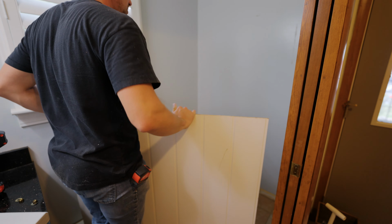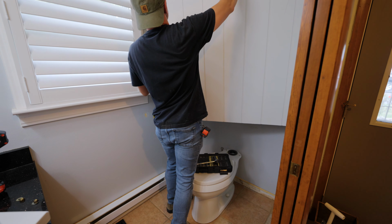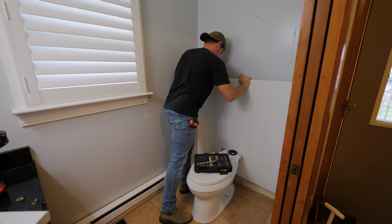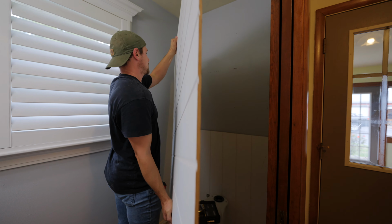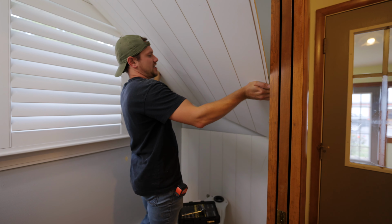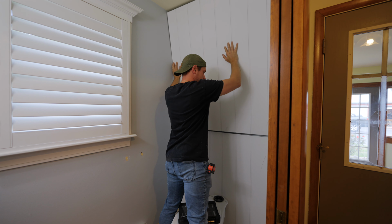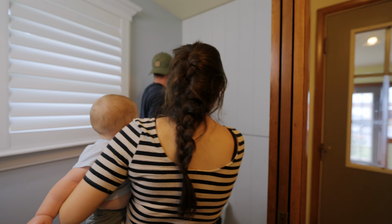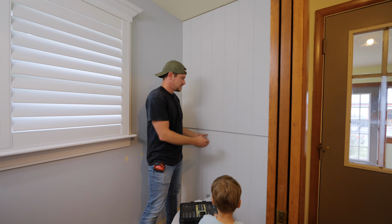Well, the piece went in much easier. Lift it over the toilet. Boom, right there. It's resting on the water line, so I know I need to make that cut. Here's the second one. It should definitely fit because now it's a blade length shorter. It's wedged in there. I don't even know if I can get it out. Hey, it works though. It fits.